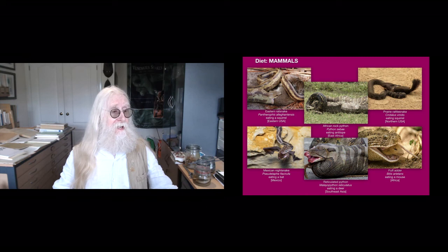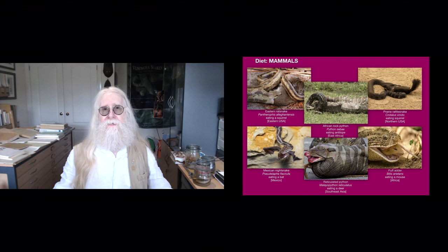They're all pretty regular fare, but then we get to the big feeders. At the top, we've got an African rock python, which is just about to finish swallowing an antelope. This takes a long time. And a photo of a large reticulated python, which has also seemingly eaten a deer. When these pictures appear on the internet, they invariably say it has eaten a human. Usually it hasn't. I say usually because there have been cases.